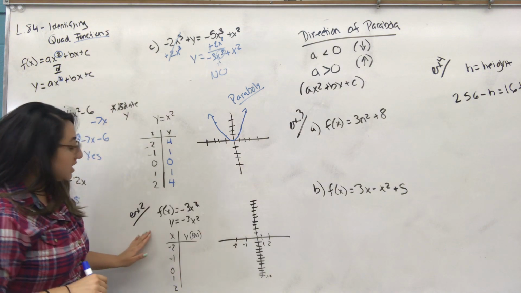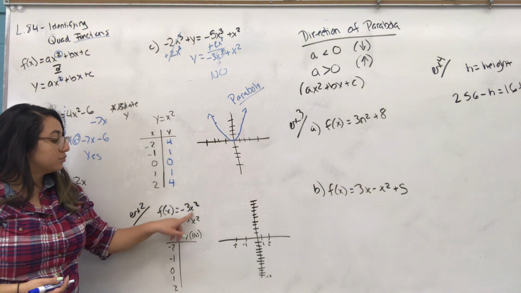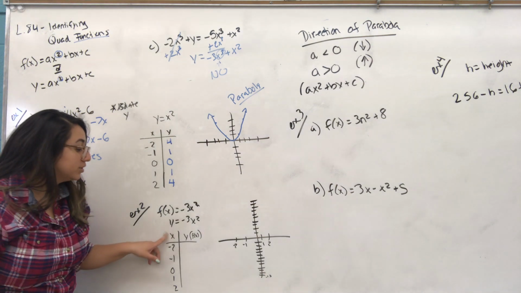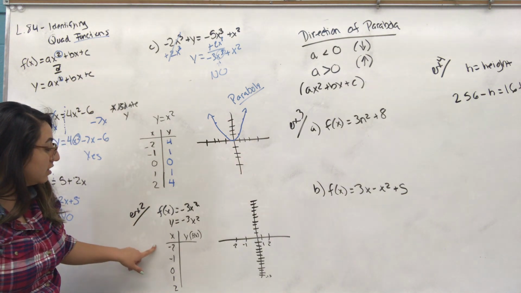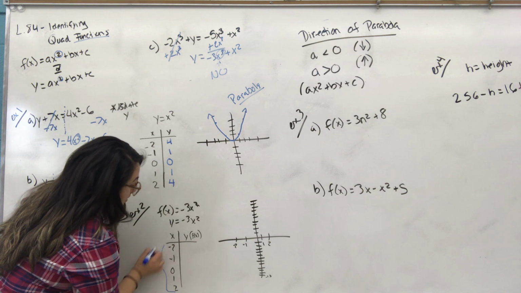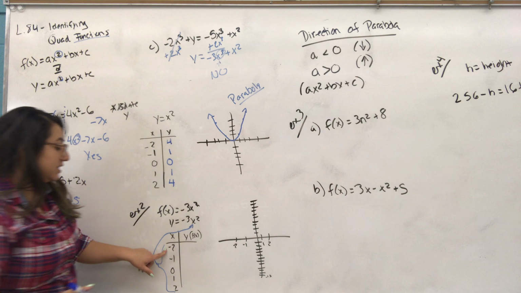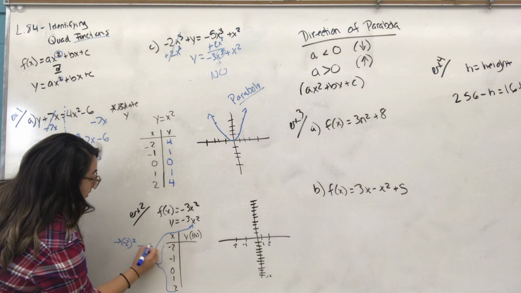Now example 2, we're going to have to graph this here. We have f of x is equal to negative 3x squared. So remember, f of x is also known as y is equal to negative 3x squared. But we have to start getting used to the functions. So here, what we're doing, we're placing each of these values in place of the x here. So here we have negative 2, we have negative 3 times negative 2 squared.